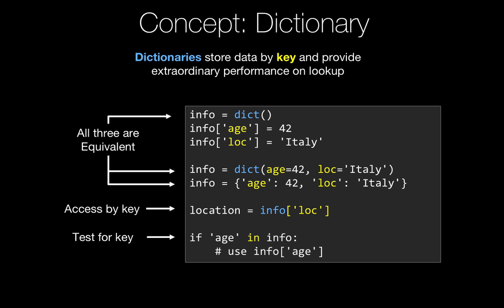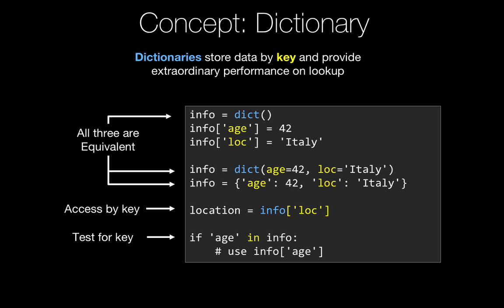When we want data out of the dictionary, instead of using a number, we just use a key. In this case, we would like that location information back. So we just say, quote, location. Here we're using a string. It could be a number. It could be something much more complicated even. And that will actually give us the location back. That value is Italy.